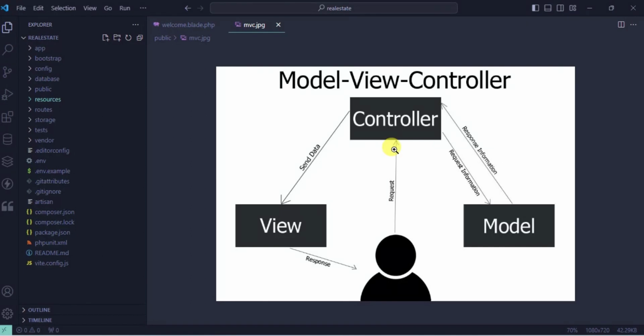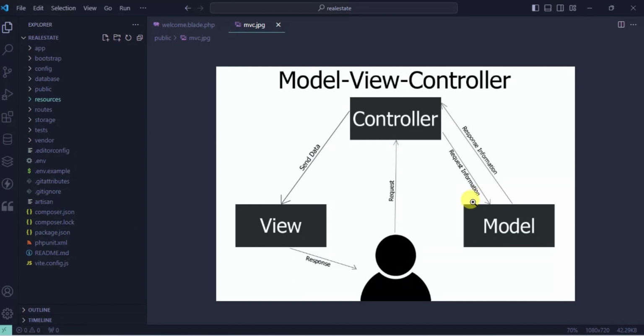So the controller will check if the request is valid from this user. If the request is valid, then some code here will apply the conditions and filters set by the user, and then it will send the request information to the model. We said this model, just consider it as a cover over your database, over your tables. This model will take the information from the controller, go to the database, check in the tables that we have there, the villas table or apartments table, call them whatever you want, and then it will check if we have anything with these conditions.